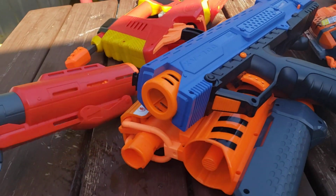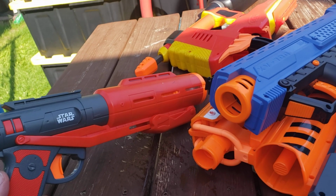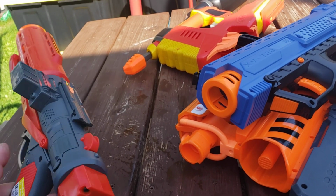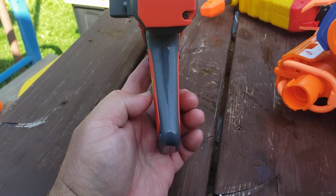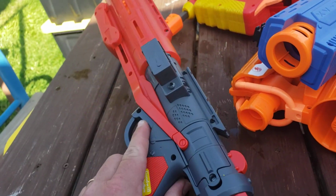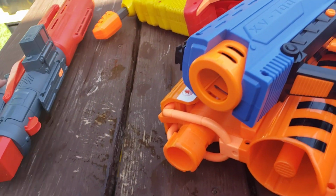There's 2 here I bought specifically for one of our Nerf events. We have had some of the 501st guys come to one of our events a few times, and if I have some Star Wars blasters I can give to them so they can participate in costume, all the better. So they had this, and like I said with the finisher video I did, Nerf does a variety of handles. Not very many of them are tapered like that. I thought that was kind of neat. This one's also very comfortable, more comfortable than the finisher anyway. But not everybody's hand is made the same, so of course all these handles are going to be different.